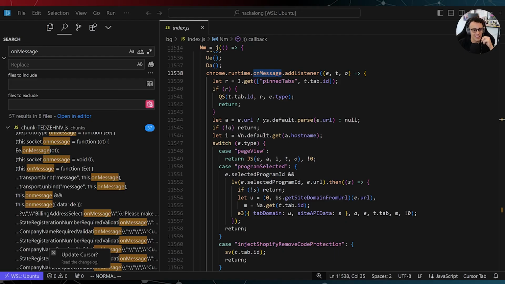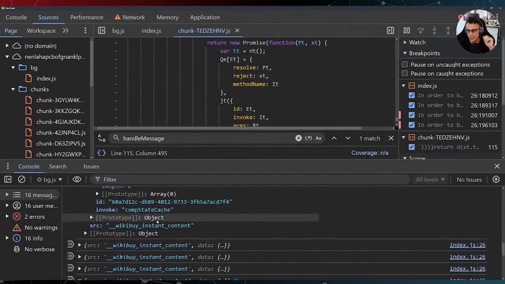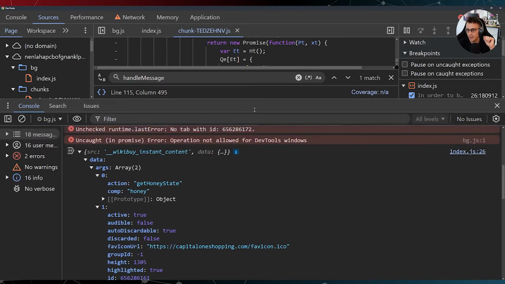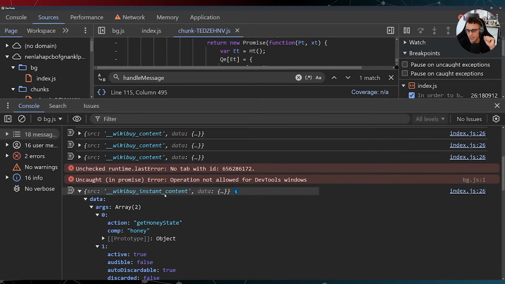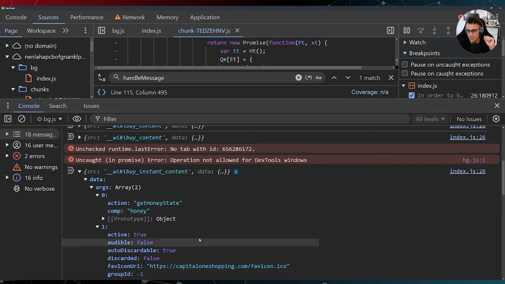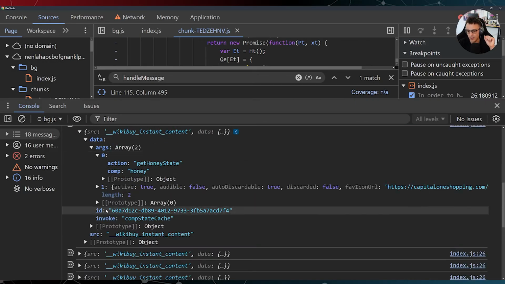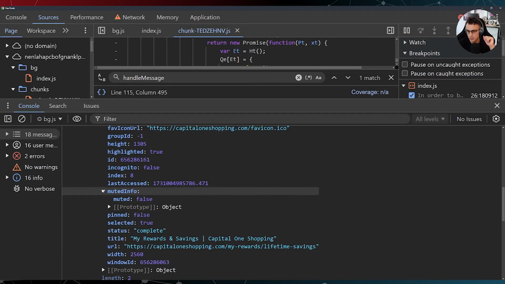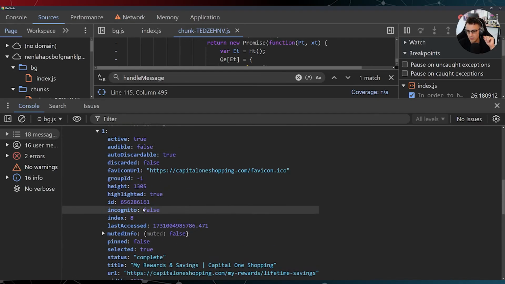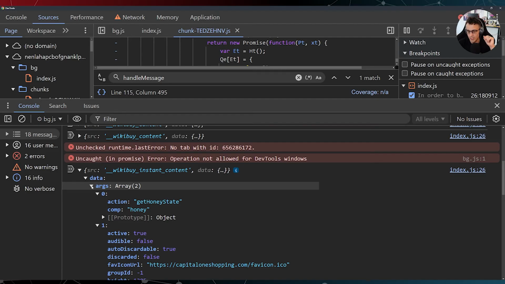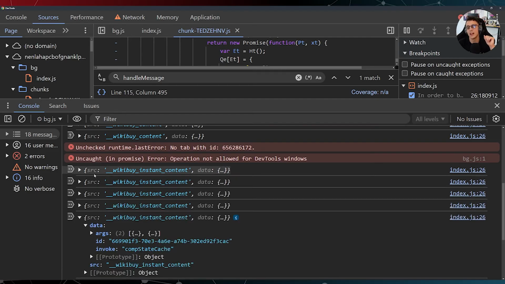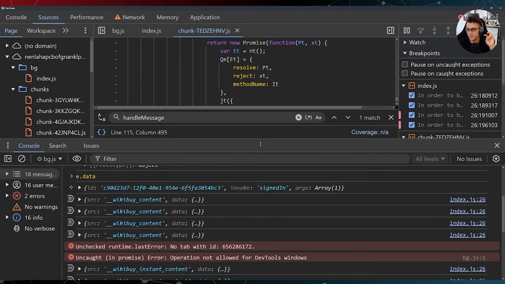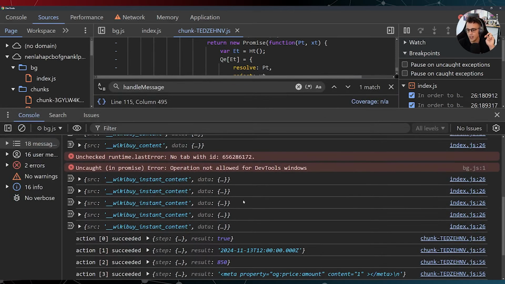Can you share it, or are you going to dox yourself? No, I can. But look at this. So where are these coming from? Just the content script? Yeah, the content script. Oh, honey state, huh? Get honey state. There's this whole thing right here where they're passing in this. But these are all a bunch of URLs and stuff. These are all sources that we can't imitate. We can imitate the wiki by sources. I see. Yeah, the source property. That's true. Yeah, that one we can imitate.